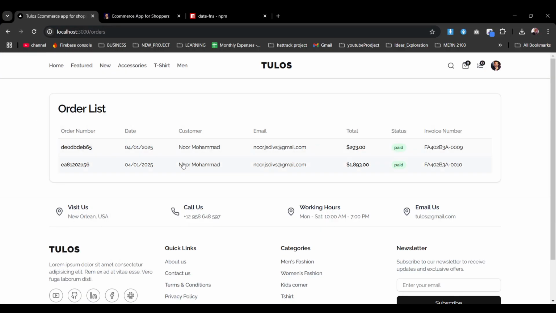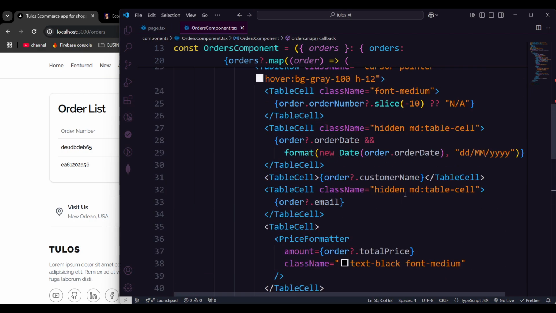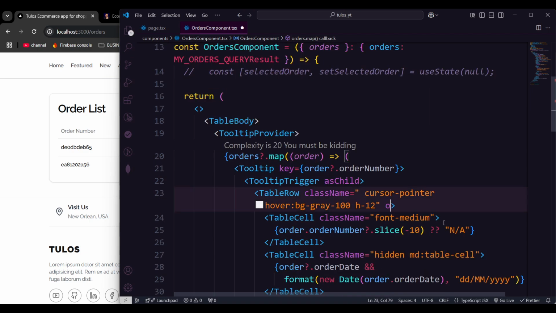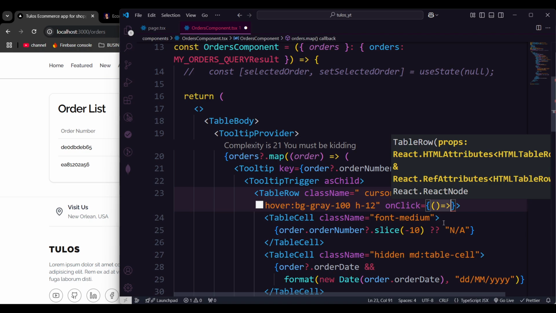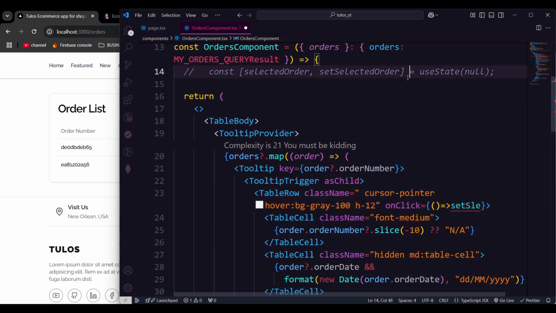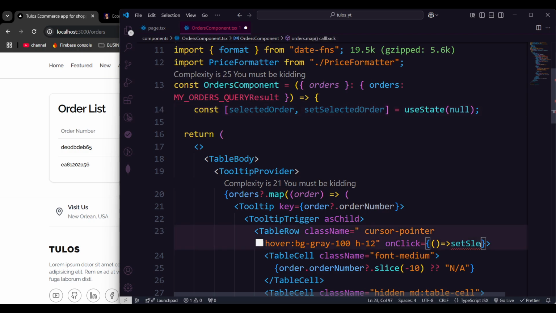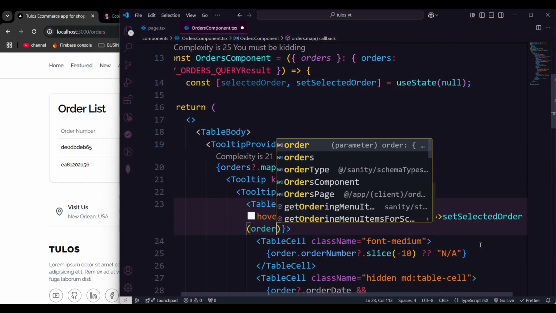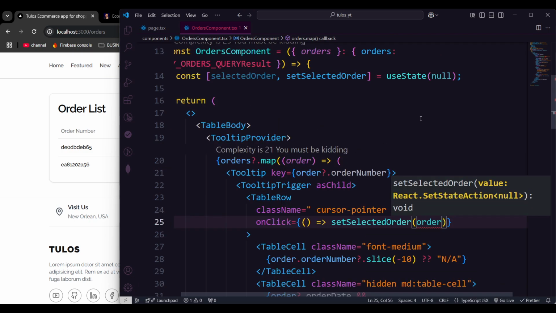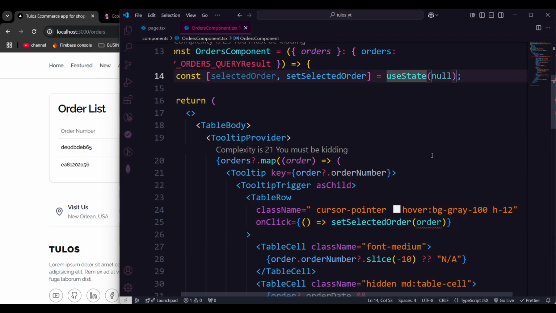But once we click on that particular properties, we should be having something. First of all, we're gonna create a function here, or we can just make it an inline function. As you see in the table row, once we click on that, we're gonna run a simple function, and we say, let's say, setSelectedOrder. Oh, I need to uncomment that. So it should be setSelectedOrder. Selected order should be passing as order. So the order value would be selected, and you see the error is coming from here because we need to pass the type safe value here.